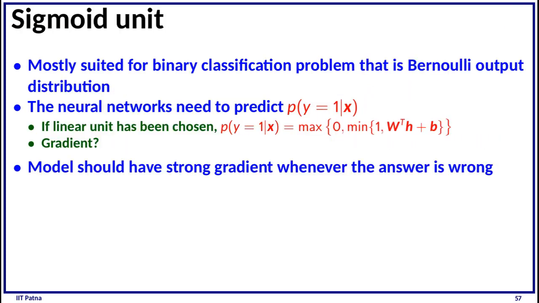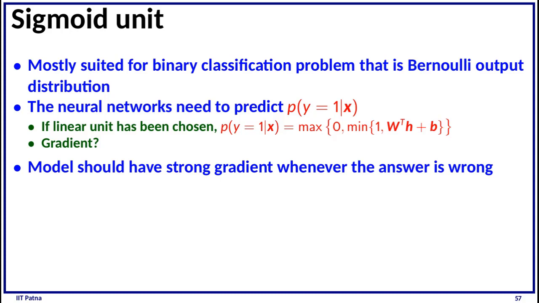Output units can also be sigmoid units, and this is typically used when we have a classification problem. So effectively we want to have a probability something like this: what is the probability of Y is 1 given X. It's typically used for binary classification, when there exist only two classes, either 0 or 1. So if I know the probability of Y being 1, then I can also determine the probability of Y being 0 for the given X, and I will choose the maximum one as the final classification.